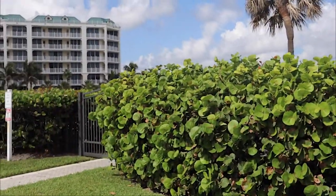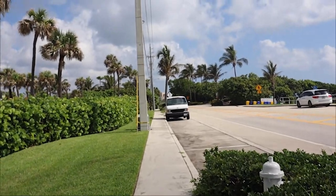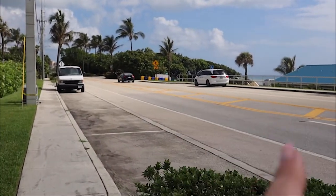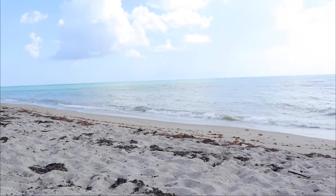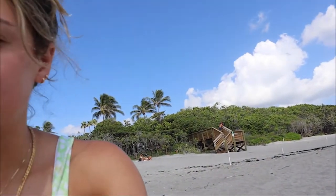The condo is right there and we walk out of that gate, along the sidewalk, and cross right there to get to the beach. I'm at the beach right now — the sun is out, just behind a cloud, and it's so beautiful. There's a beautiful little golden retriever here that's so cute. It's a beautiful day enjoying the last sun I can get — oh, here comes the sun!